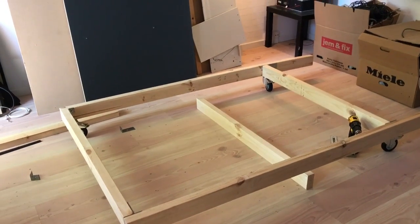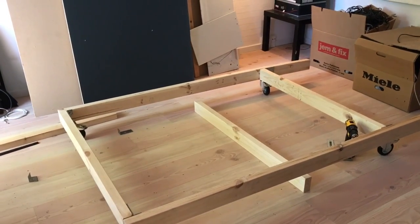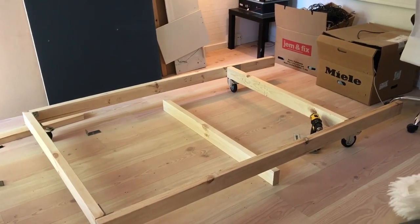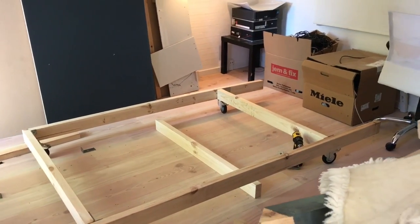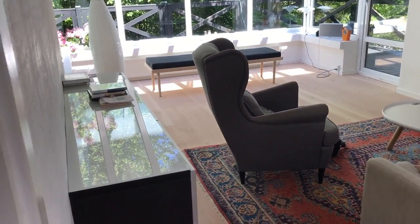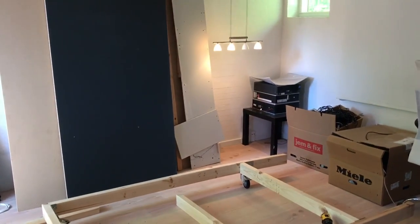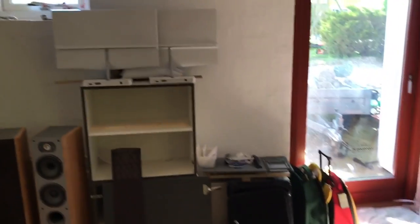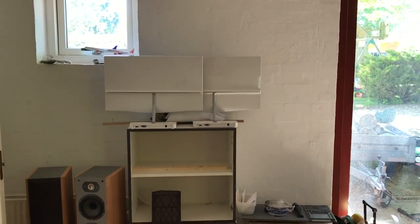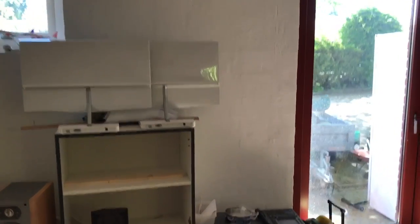You might not remember me because it's been like half a year since I did my last video. We moved to a new house last fall and now it's almost summer — end of May — and we finally finished renovations. The house got a new floor, new kitchen, new paint, and everything. This room next to the living room has a small window up there and a big door, so my wife said we're not gonna use this room for anything, so Peter, why don't you take this room and build your cockpit in here.